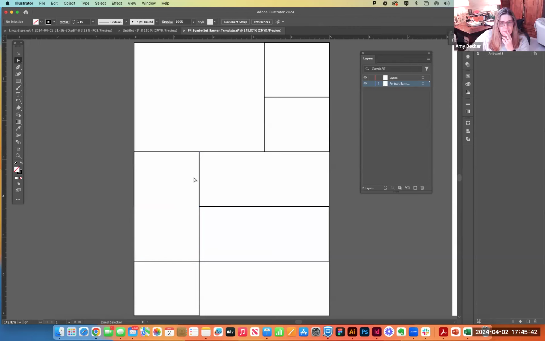Then I can think through. Maybe I want to go smaller with one of them. Do something like this. So I can start mapping out what I want my design to be like, and these are just using rectangles. 1, 2, 3, 4, 6, 7, 8, 9.